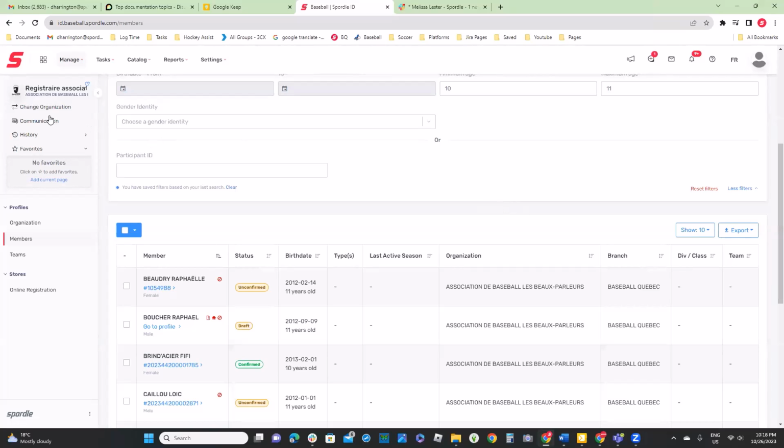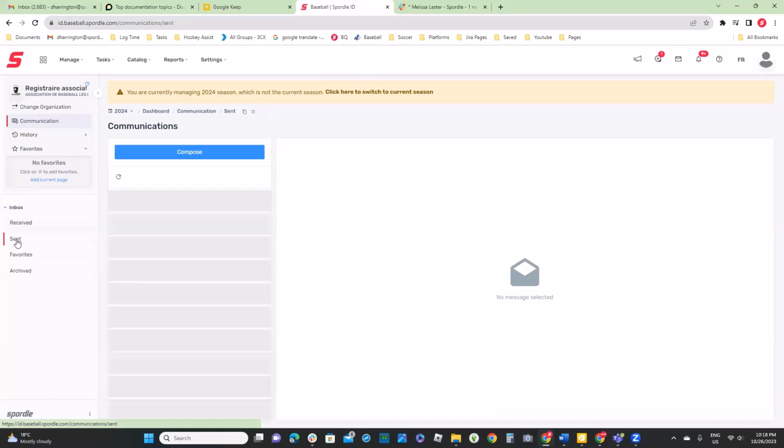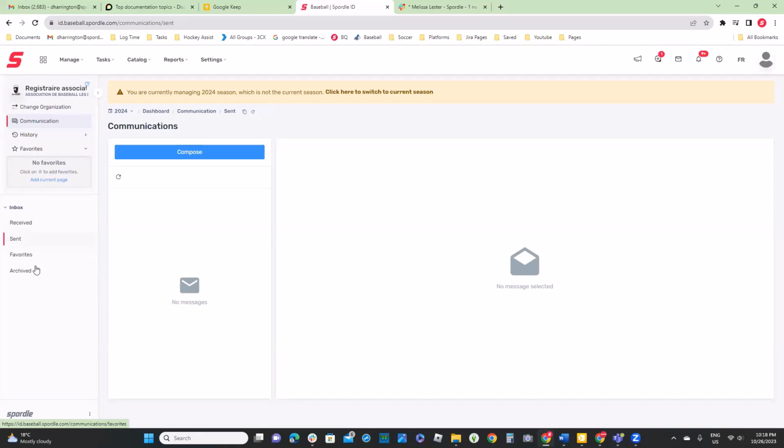Okay. Just so you know, let's say a message does come in, I will get a notification if, say, Liam sends one through. He can send ones to certain divisions or certain clubs, or he can select all. So it will come in here. You are going to be able to see your sent messages. You can archive some, and you can set favorites. Again, your inbox will only be ones that come through the system. It won't be from anything outside.